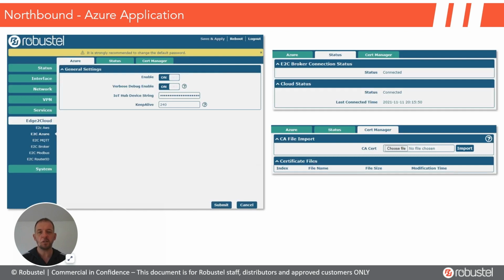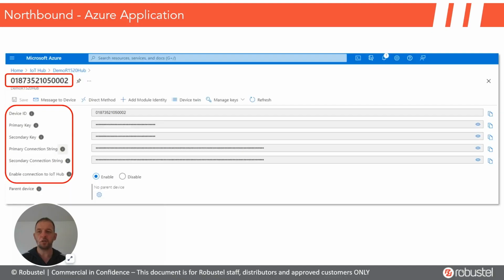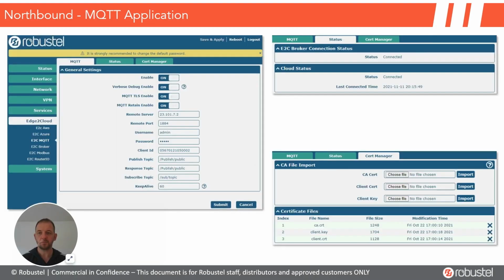Azure has this nice, simple concept of an IoT Hub device string. And with those credentials, you then can add devices to your IoT Hub environment. And if you're not using AWS or Azure specific environments, then any MQTT or more likely MQTTS broker in the cloud can be used to receive this data. So publish from the edge, receive the data in the cloud, and then you can visualize that in your application.